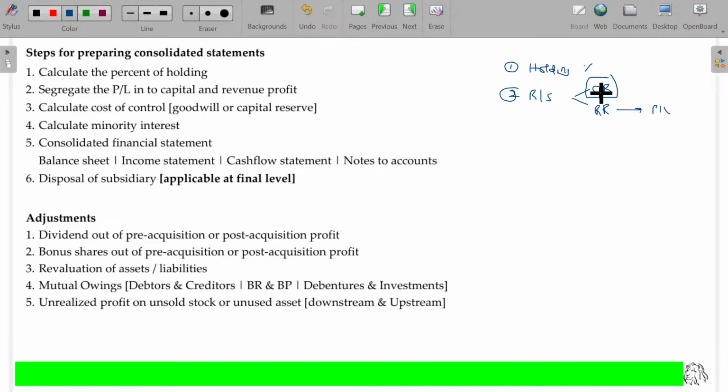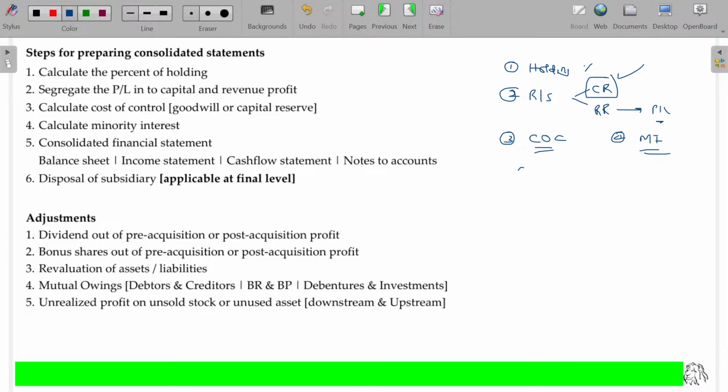While investing, you may pay money, no? By the time of receiving that, this amount is subtracted from your investment. It's a part of your investment. This other part is not part of your investment. It's nothing but the return you earn because of that investment. It's your gain. Third step, you have to find out the cost of control, as well as fourth step, you have to calculate the minority interest. Cost of control is nothing but how much you pay for acquiring the shares in the subsidiary company to take the control of that company, and what's the net worth of that one.